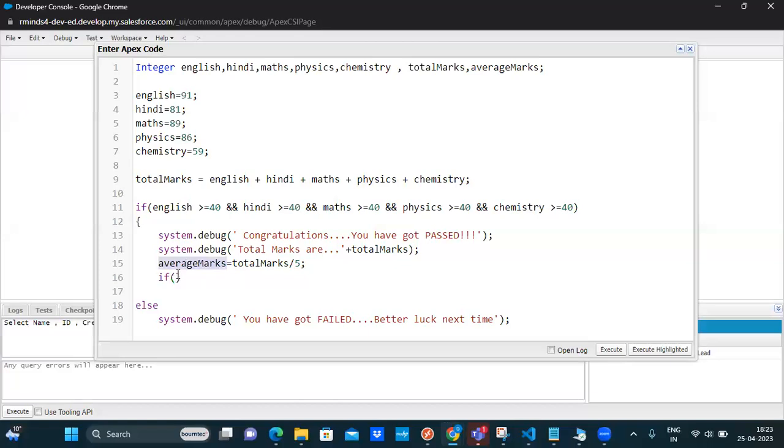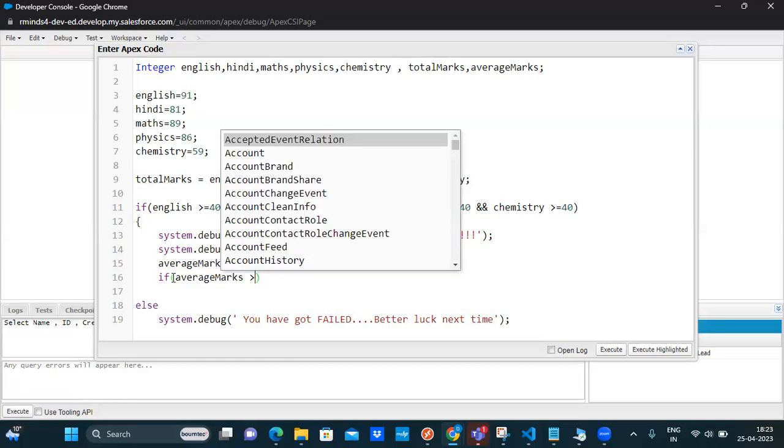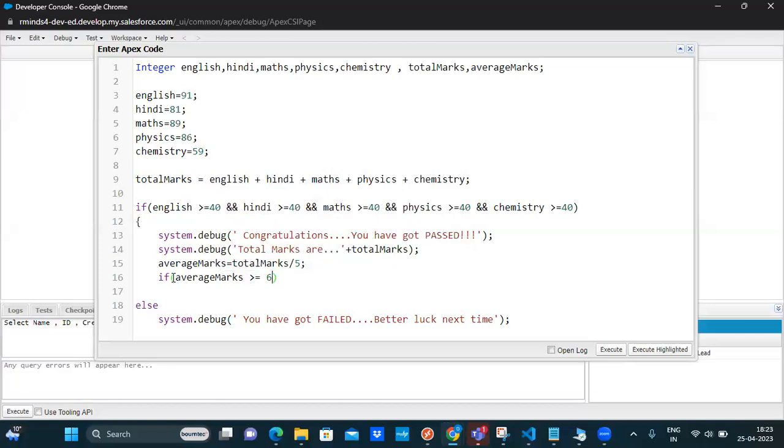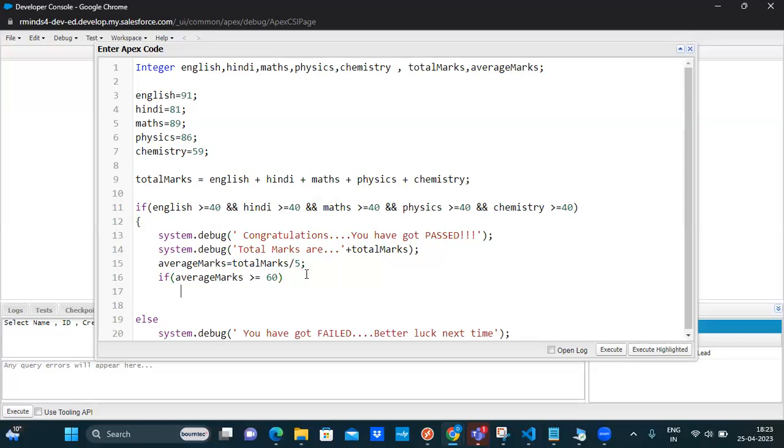So if average marks is greater than or equals to 60, then what? Then it is our system.debug. This guy is in grade A.